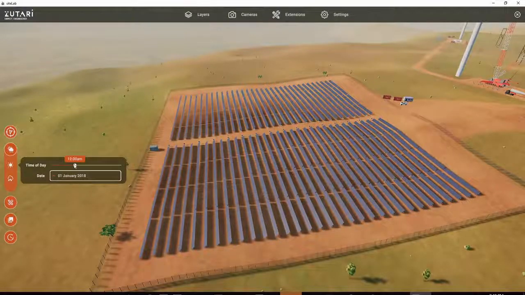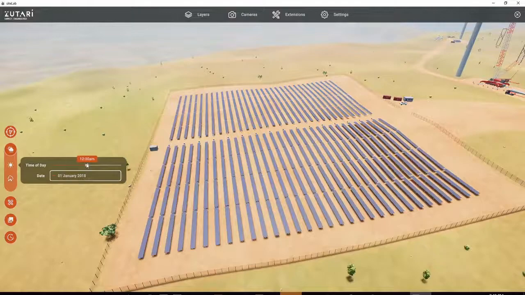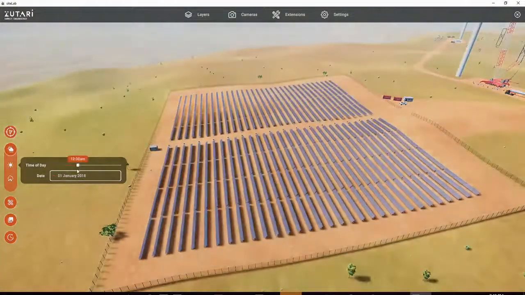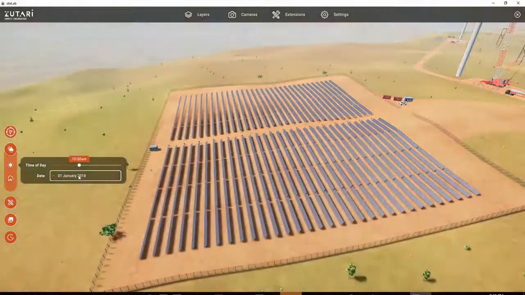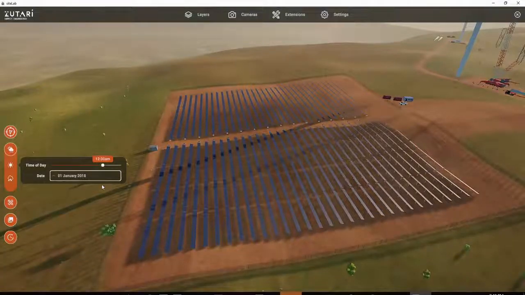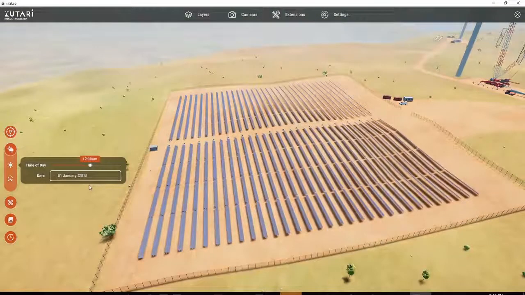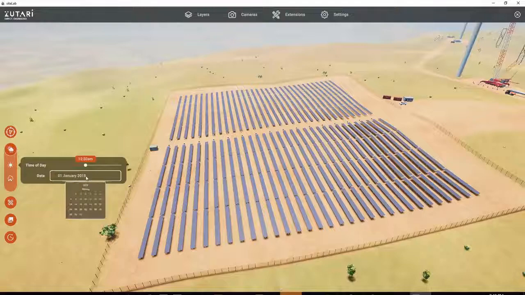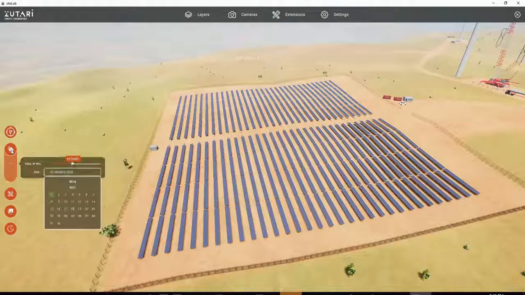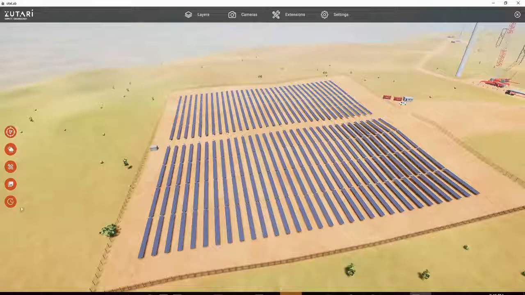So we can quickly check what the shading is going to be like. Obviously this is important when it comes to solar farms, and so we can quickly see, oh no, this shades tables too early in the day, we definitely need to space them a little bit further apart. You can see here too that you can see each month of the year and then get details about that. The sun is positioned according to this real world location, and so the sun stuff is pretty accurate.